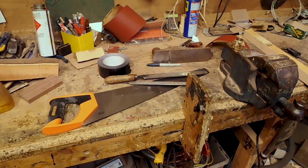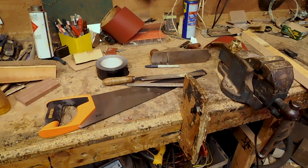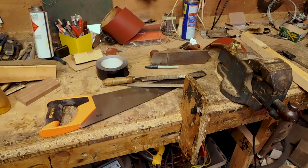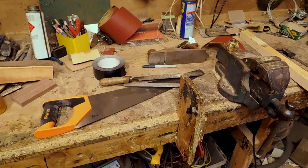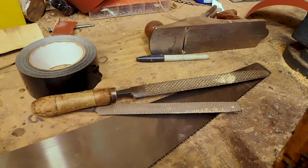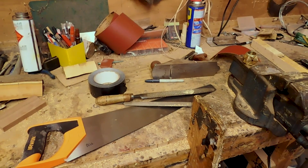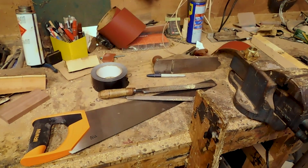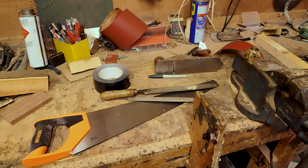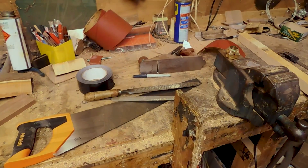We have the tools we're going to use for mounting the mace head onto the shaft. So we've got a plane to turn it from a square into a round and then to taper it. We've got some rasps or surforms. Really they come by a few different names, but rasp files there. And we can use those to rough out the shape of the grip and then sandpaper to smooth it all down. A pen and tape to help with the marking. And then the saw, which we're going to use for cutting down around where the mace head sockets on, and then for cutting the slots for the wedges.